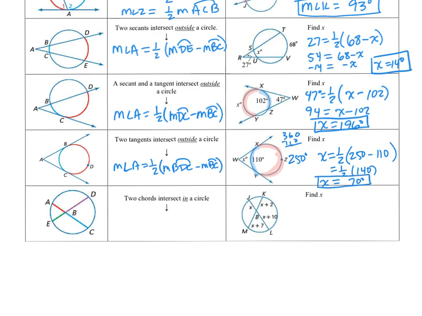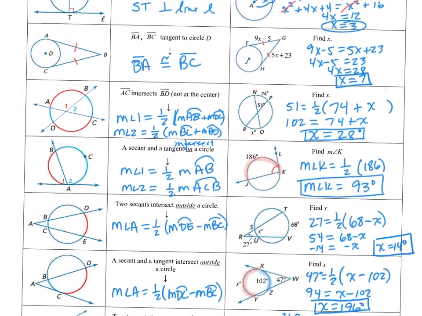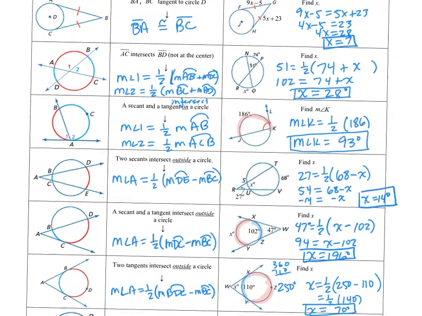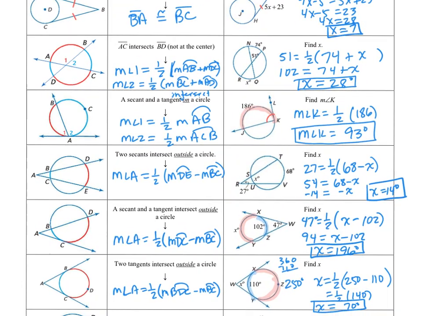Okay, so before we move on and talk about segments, I want to just summarize because we've talked about a lot of angles. So let's remember, it's not in this section of your notes, but remember we talked about central angles. If you have an angle whose vertex is at the center, not like this, but if you have an angle whose vertex is at the center, remember the measure of a central angle is the same as its intercepted arc.